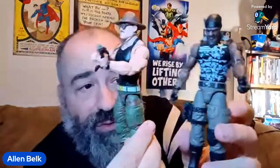I can tell that the pelvis is the same as on Roadblock, but it does look like the thighs are different, at least the lower part of the thighs. Maybe not the upper part of the thighs. And all the rest of the legs look like they're brand new. How about the arms? I didn't think to check the arms. Looks like it might share the same arms as Roadblock. But most of this figure is new. I don't have him to compare with right now, but I do think he shares some of these legs with Bazooka. I could be wrong.